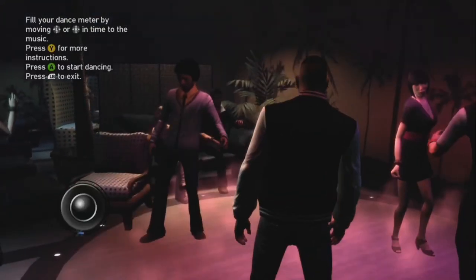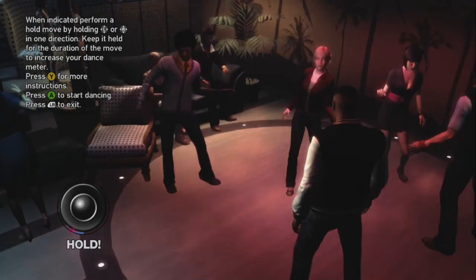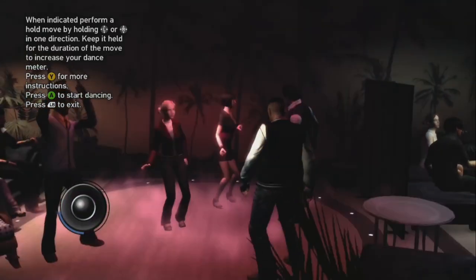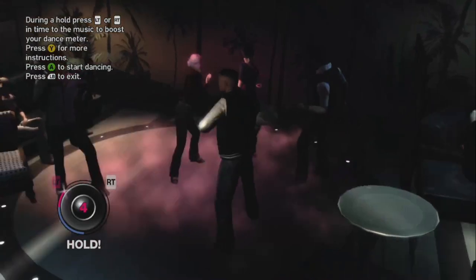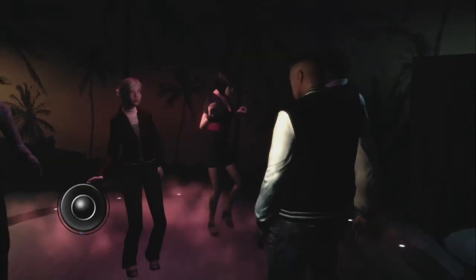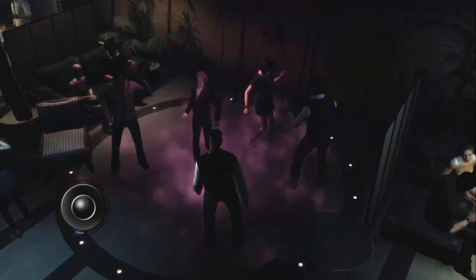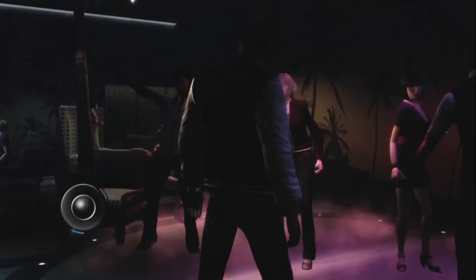Okay, Y for instructions. Fill your dance meter, press Y for more instructions. An indicated perform a move. Okay. So we're holding a thing. Okay, and now what? It's A to start dancing. Oh, we gotta do left trigger, right trigger. Okay, hold on, let's do this. Let's just do it. Oops. Okay, what are we supposed to do here? I don't 100% understand. Okay, I'm gonna move the stick around, I guess.